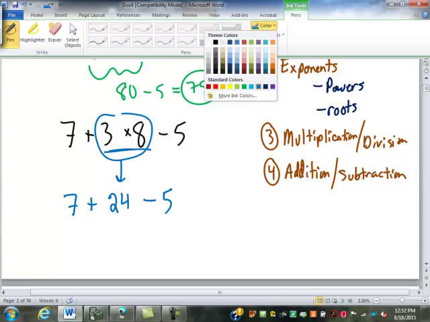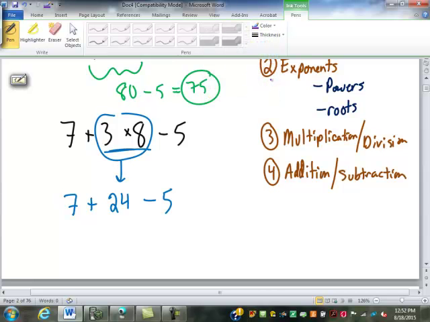Now again, we have to double check, and we can do this part really quickly. There weren't any enclosing symbols before, so there's none now. No exponents. Any other multiplication and division? No. Addition and subtraction? Well, yes, there's one of each. And of course addition and subtraction are at the same level. So if there's more than one thing at the same level, how do we determine which one to do first?